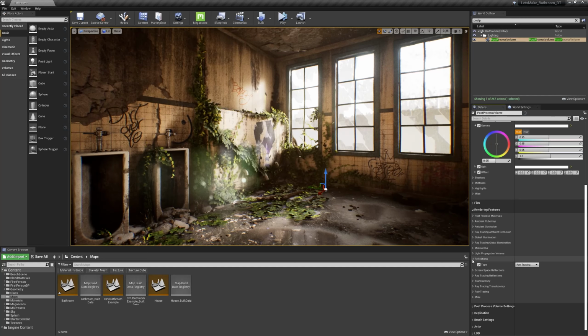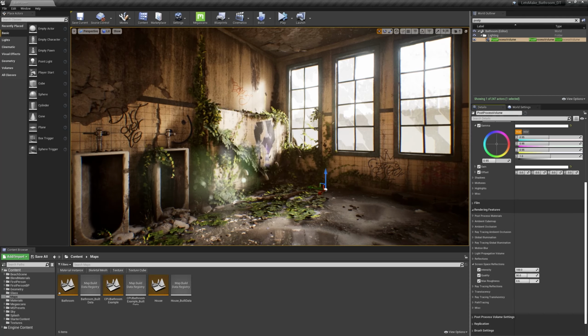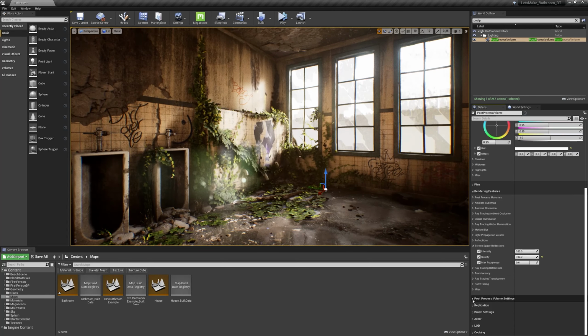I've got reflections, and I mean, we're not doing ray tracing in this one, but let's go ahead and get into screen space reflections. So with my screen space reflections, I'll just kind of crank that up, and it seems like around 60, it just kind of pops, kind of an all or nothing thing. So I'm just going to leave that up to 100.